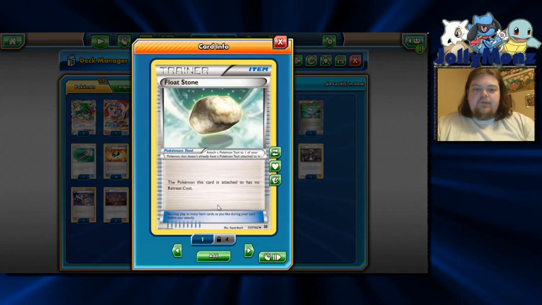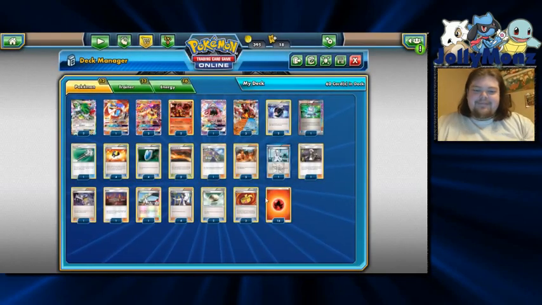Tool-wise, we are playing 2 Float Stone. Helps you essentially put those on Volcanion 9 times out of 10. Volcanion has a very hefty retreat cost, but it's also just good to retreat when you need to, and not having to pay energy for it.